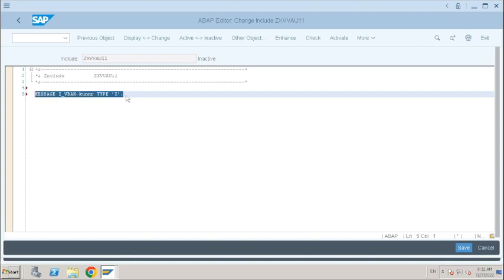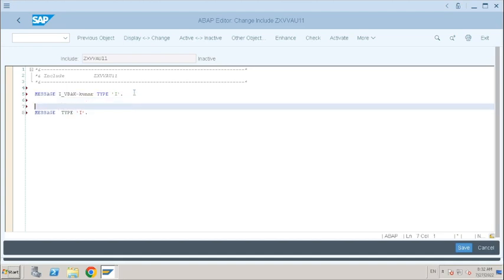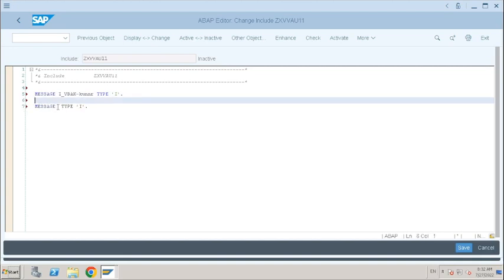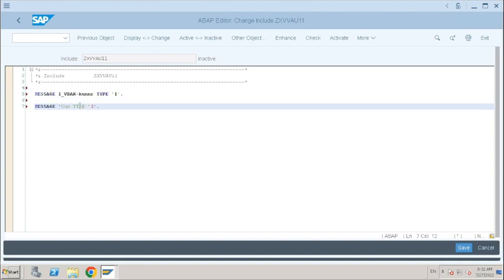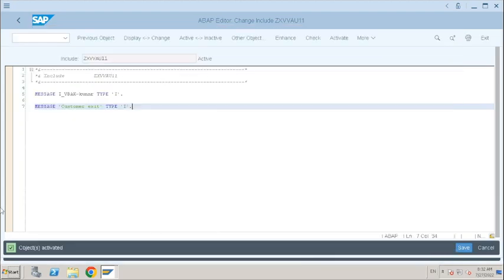I will just display one more message. So by using this importing parameter, you can write your own select statements here, right? Whatever the code you can implement in include programs, you can add here. I'm using information message type I, but it depends on the requirement. You can implement error messages, warning messages, whatever.